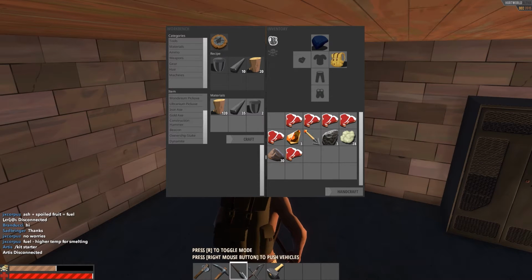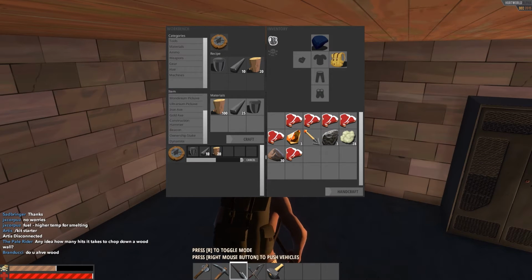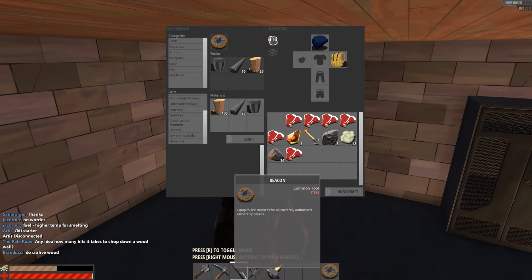If you've been picking up the rocks on the ground, chances are you've gotten an earth magnet. Go ahead and craft a beacon with it under tools. This will allow you to see your ownership stakes and tell you the distance to them, regardless of where you are.